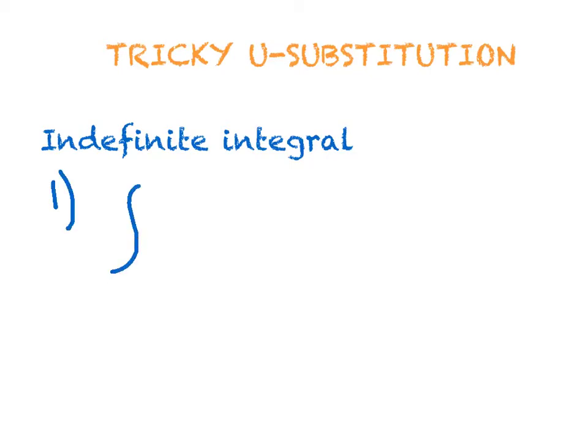Let's integrate cosine cubed of x times sine x dx. Alright, so do we need U substitution, or can we integrate this on our own? Well, we cannot split. We need to get that through our head. I can only split if I'm adding or subtracting, and I'm clearly multiplying these two trig functions together. So I can't just integrate cosine cubed and sine x.